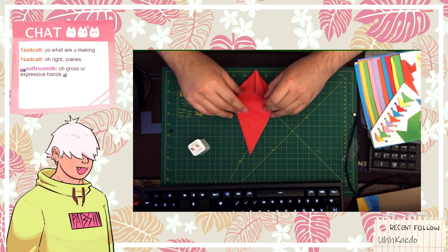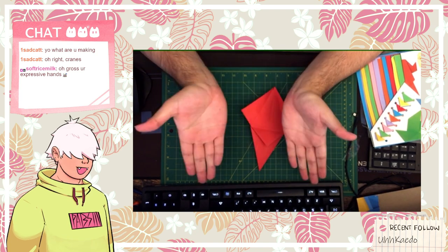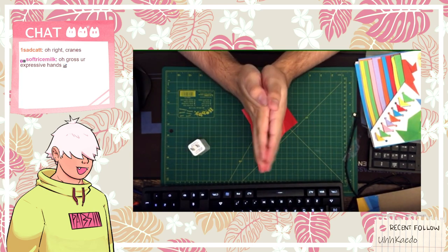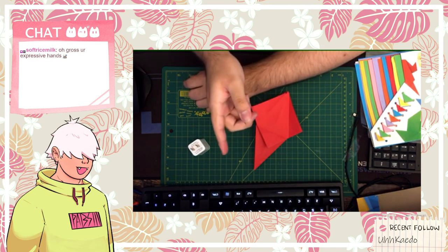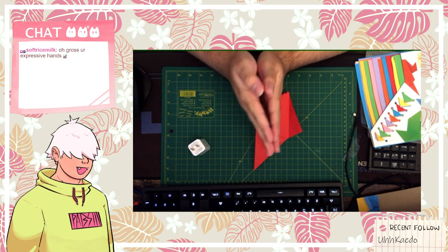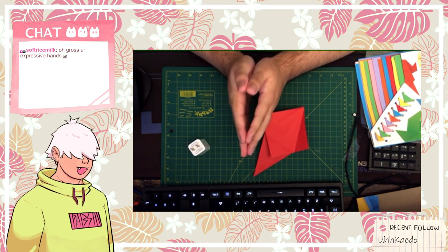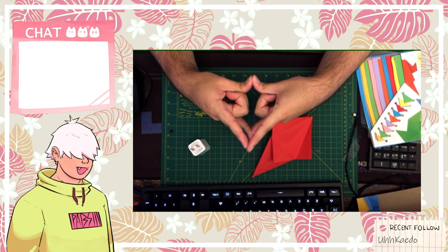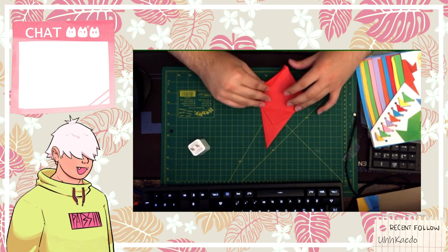Oh, gross, your expressive hands? What's wrong with my hands? What do you mean, my gross expressive hands? Do you not like this? I can't actually do that thing. I remember I saw one of the Hololive girls, Muna, do that when she did her handcam stream. It's like this weird wiggly thing that she did. I can't really do that. I can do some fun hand shapes, but that's about the limit of my neat hand tricks.